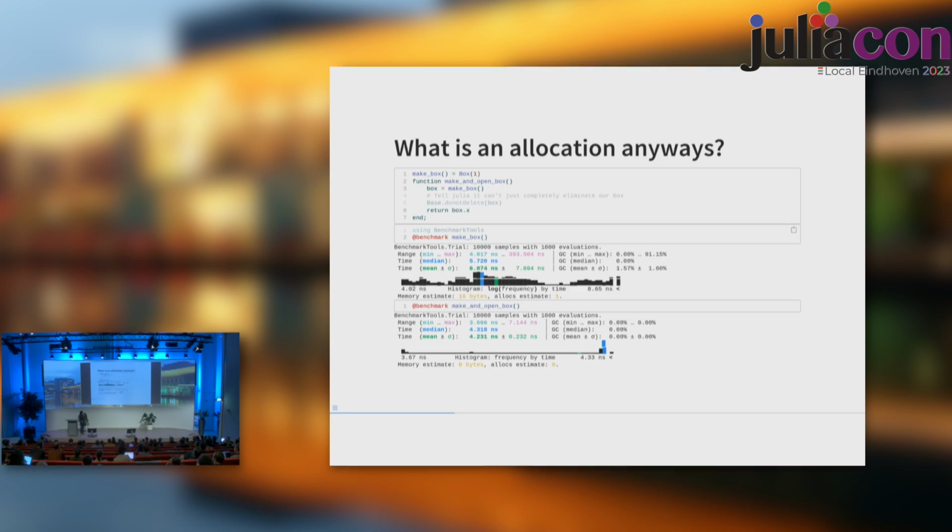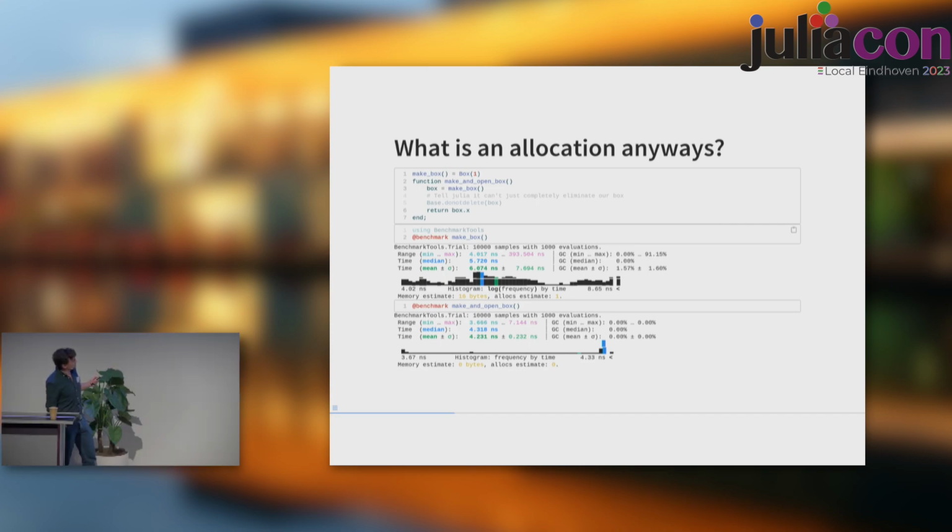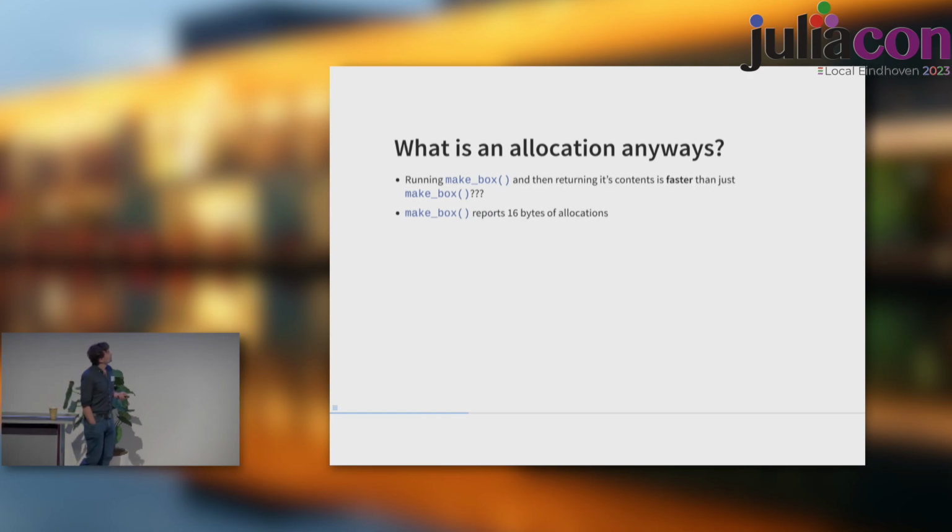If we compare that to makeAndOpenBox, something perhaps unexpected happens, because this function, which calls the first function, is faster. And not only is it faster, it's significantly more consistent, and it reports 0 allocations instead of 1 allocation. So that's a little mysterious.